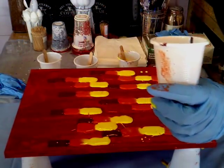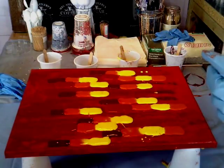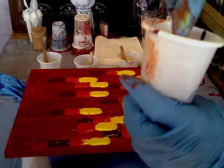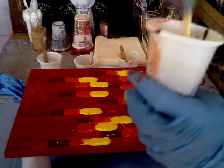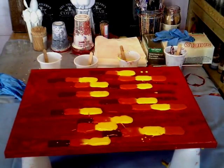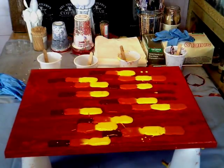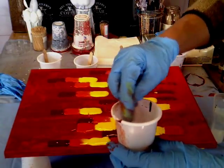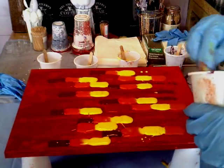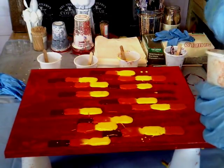Just give it a quick stir. I keep talking really quietly, don't I? I hope you can hear me. Now, this one's still quite thick because it was my reject paint. Oh no, maybe it's not too thick. I'm going to add just a touch of water to that. Got something in my water. Much better. I'm just going to put tiny, tiny little bits of this, because I don't really want it to be a dark picture, and it's going to be quite dark with the black that I'm swiping with the red.